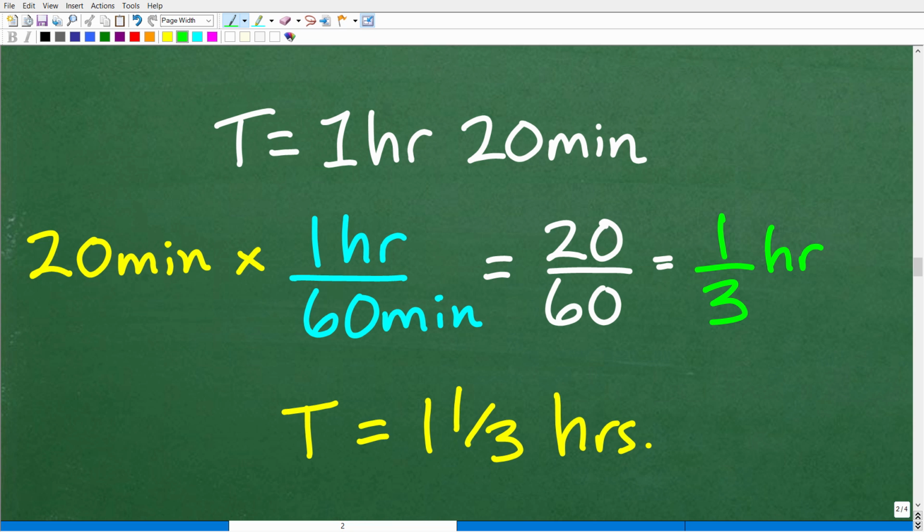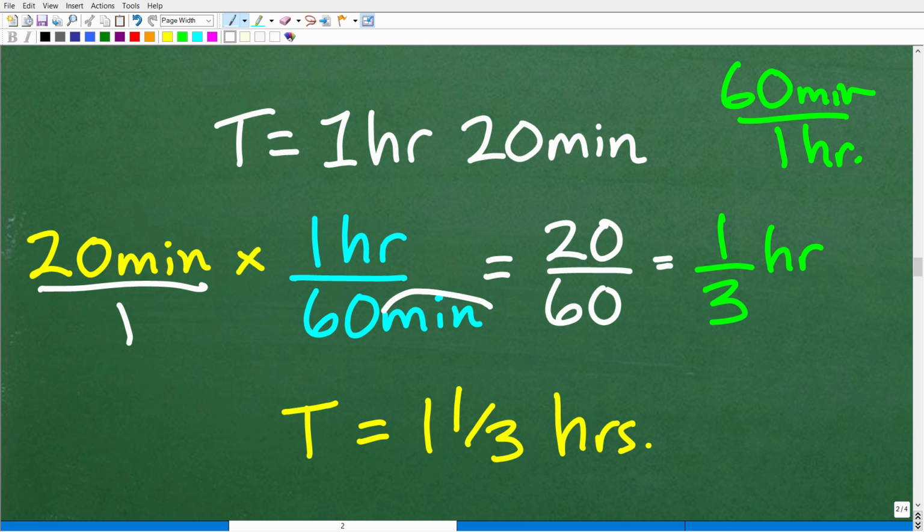Well, we need to use something called a conversion factor. For every 1 hour, there are 60 minutes. This is a conversion factor right here. I could also write this conversion factor this way, 60 minutes to 1 hour. This is perfectly fine. There's 60 minutes in 1 hour, or there's 1 hour in 60 minutes. Now, I'm going to use this conversion factor for a very specific reason, and that is we're going to be multiplying fractions, 20 minutes over 1 times 1 hour over 60 minutes. What I want to do is get rid of minutes and only end up with hours. So I have minutes here in the denominator and minutes here in the numerator. These cross cancel and I'm left with hours.